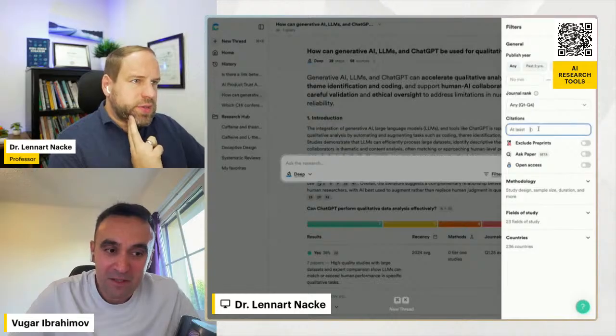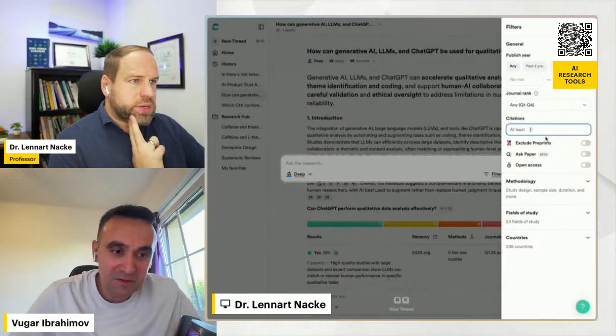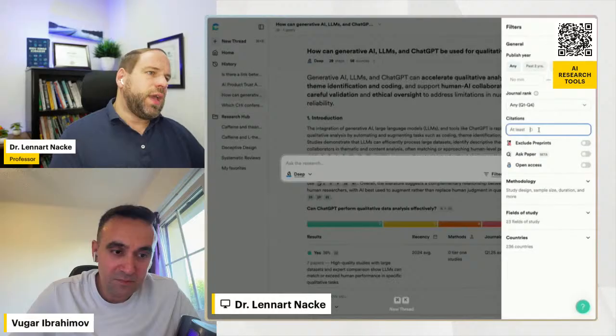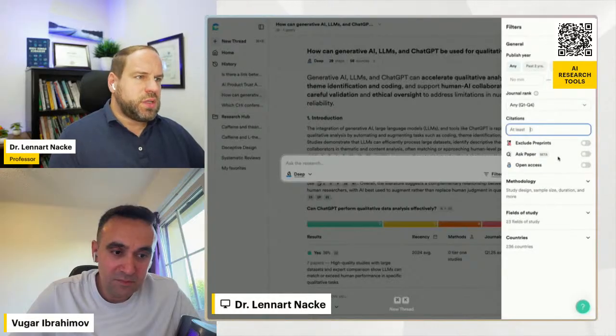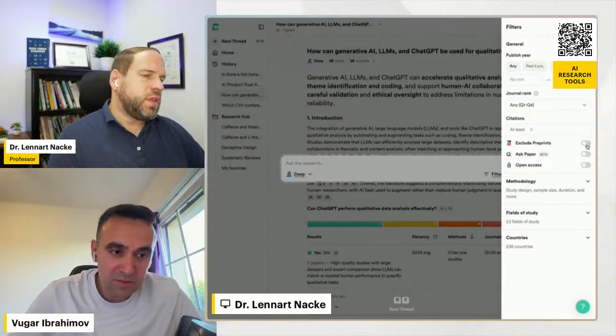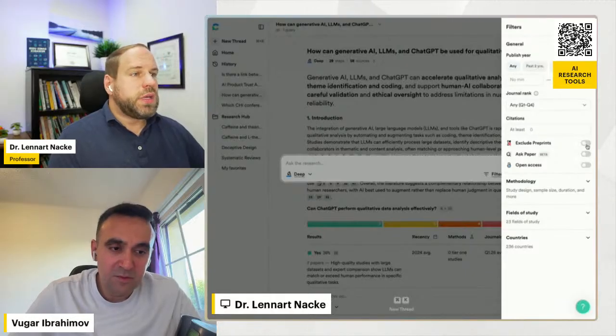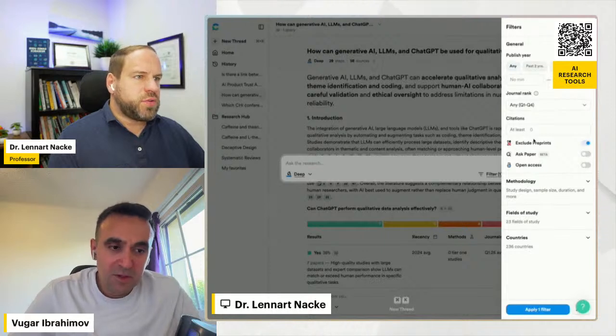Yeah, let's do a quick try here to see how it goes. Also here, I had minimum 1 citations, and I also excluded preprints, or maybe I didn't for that one. But this is also an interesting thing, specifically if you're doing a really thorough search and you don't want to have all the arXiv papers showing up.